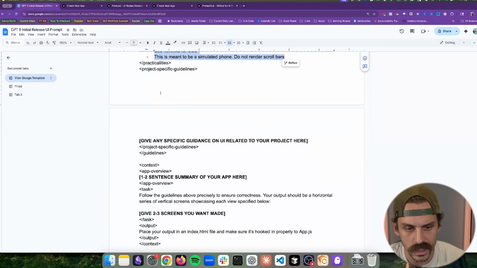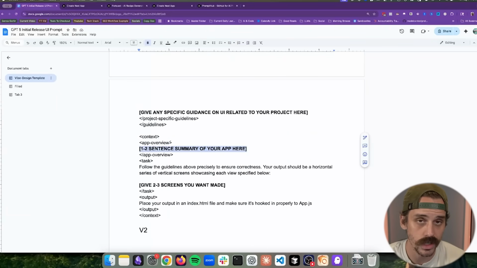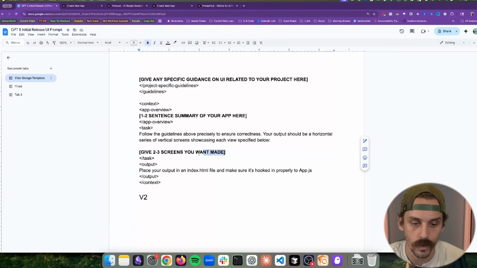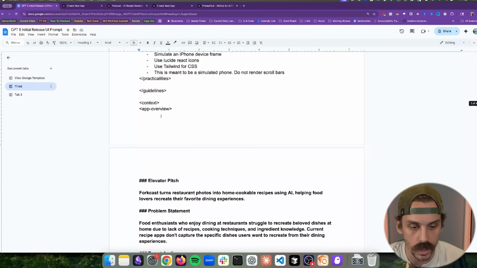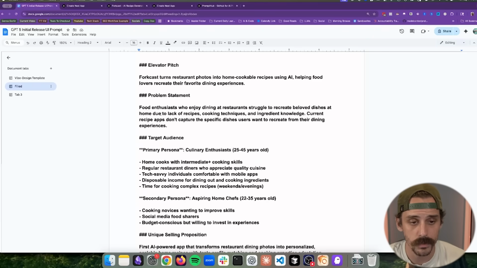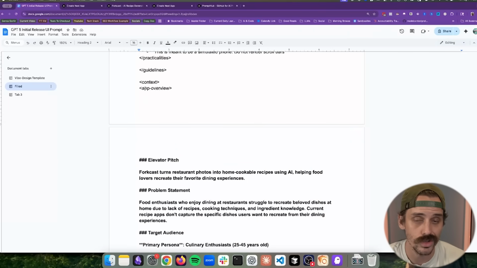Then we have this templated section where we can give a description of our app so that it knows what it is building. And then we basically say, hey, now go kick off and design this thing. This is the filled-in version of this prompt. I have a real app that I've been developing, and this is kind of like an elevator pitch for that app. So I thought, let's just paste this into both of those tools and see how they do, again, without really much guidance.